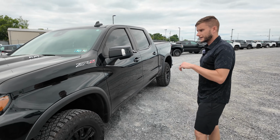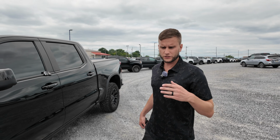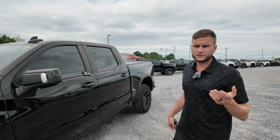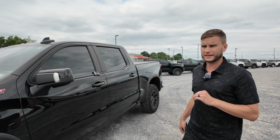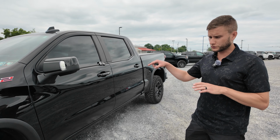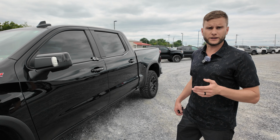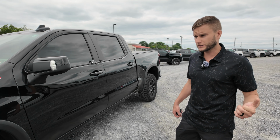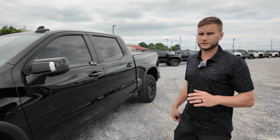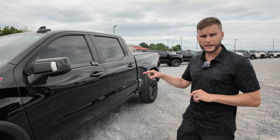This truck comes standard with the Multimatic DSSV suspension, or the shocks. That is essentially like your Fox racing shocks, right? It's that better shock package. It is crazy. If you drive this truck off-road, even on a dirt road, and you're hitting potholes and bumps, the difference between this and a truck like a Trail Boss, for instance, I don't know if they put a Rancho shock, it's like your basic off-road shock. It's pretty crazy. This truck handles way nicer.